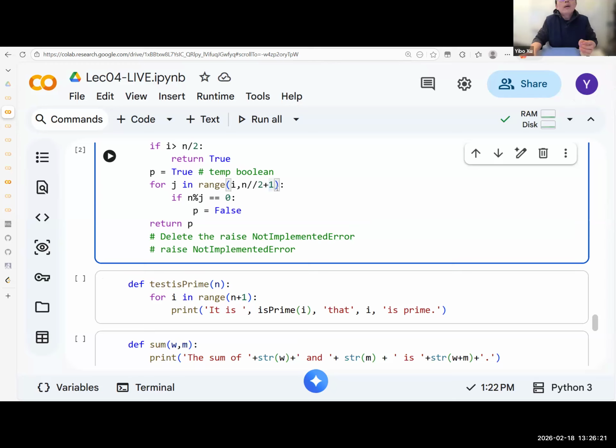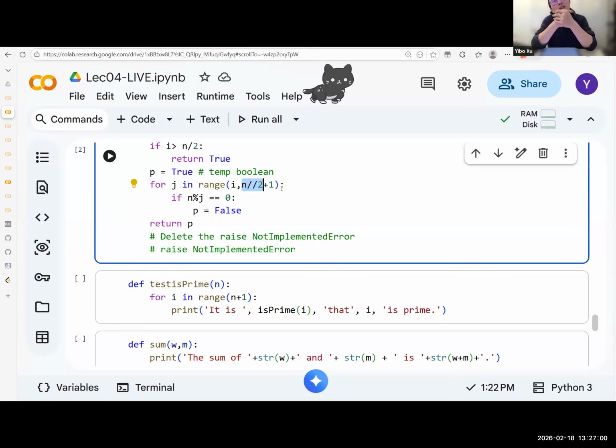Plus one? Oh, a very good question. So why do we plus one? So here I try to make sure that it divides this whole number. Because remember, when you have a range from A to B, you're starting from the number A all the way up to B minus one. So you are not having B at the end of this list. So that's unfortunate. So here, if you want to make sure that you're dividing n over 2 as that j, then you want to include that number there. So that's the one that I added.